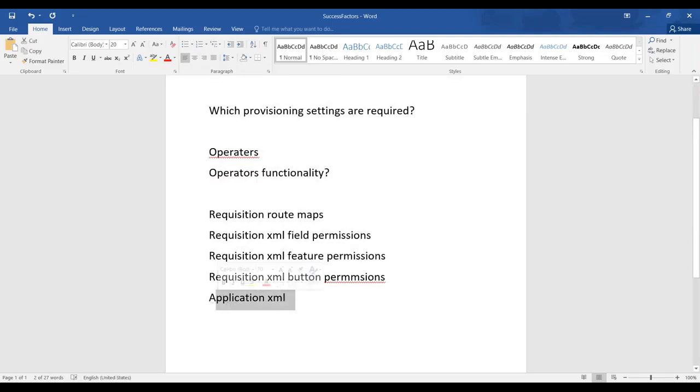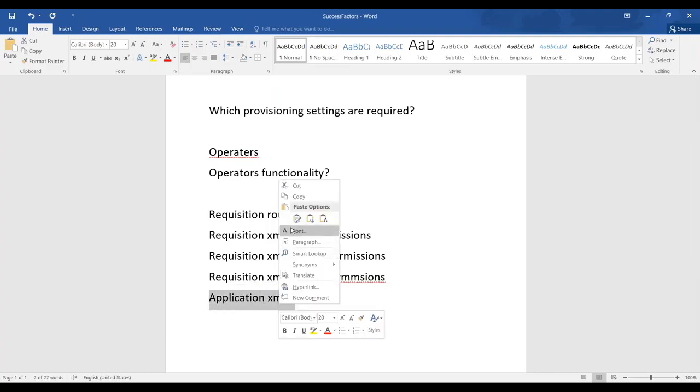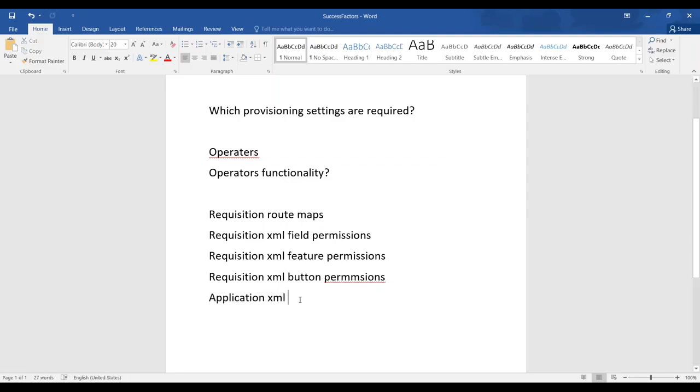Please remember all these points I am explaining, because sometimes you'll be asked which areas you have worked on and where you have used these operators. So you should explain all these. You'll also get this in the certification. Even in the application XML field permissions, you'll be using these operators.